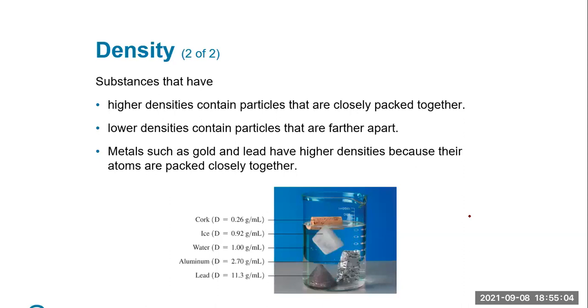So substances that have higher densities contain molecules that are typically packed very close to one another. Again, lower densities means they're a little further apart. And that's actually what happens with ice when water comes together in ice. You get all this really empty space between different water molecules.